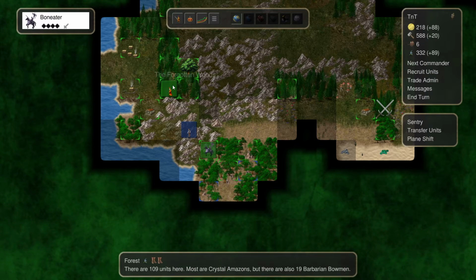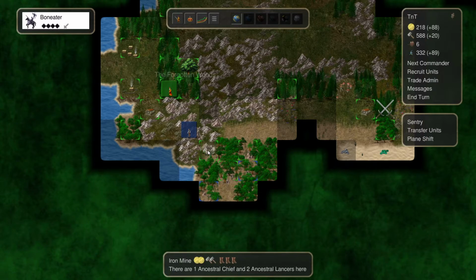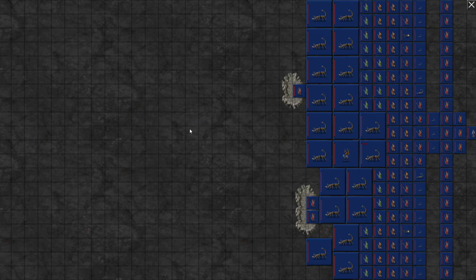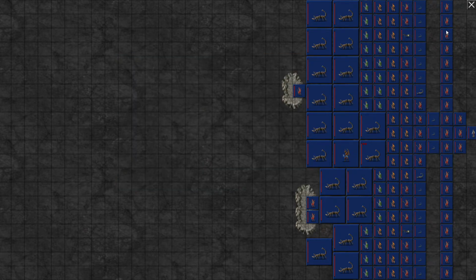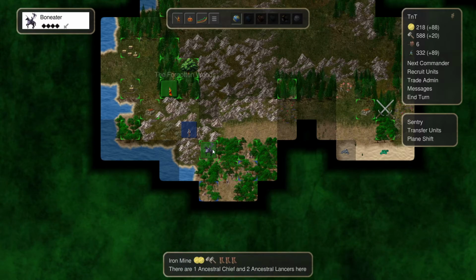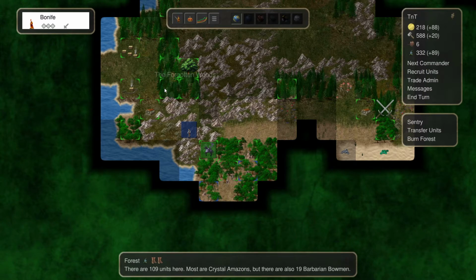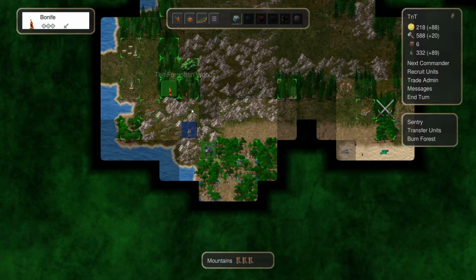139 units. What do we have? 109. Now this is going to be interesting, isn't it? Now he can very well attack these. Probably will do that too. So here's our secondary armor we have to fight off. What does he have? These scorpion beasts, 38. Now, the mage is going to make the difference for us, but I think we'll lose this guy now. Bonif, you're going to have to go down here. Maybe he will attack us instead. Or attack Bonif instead. We'll go down.